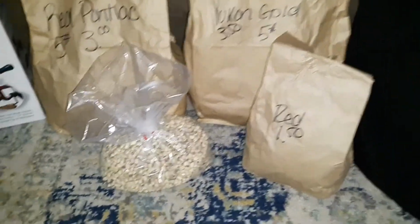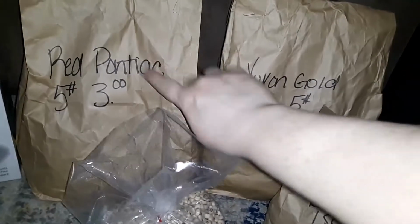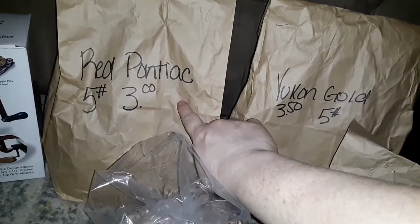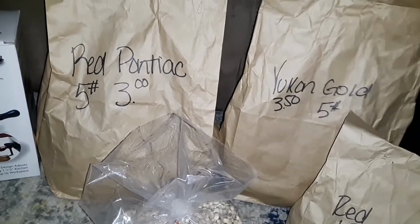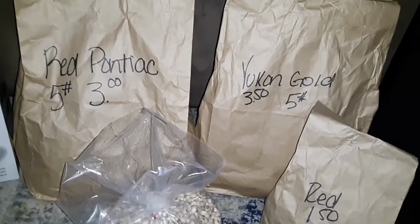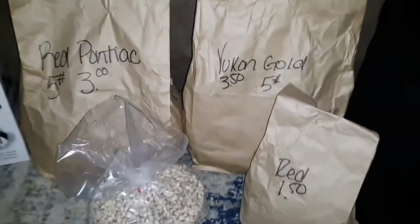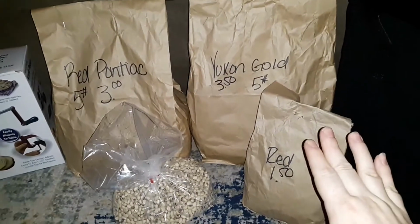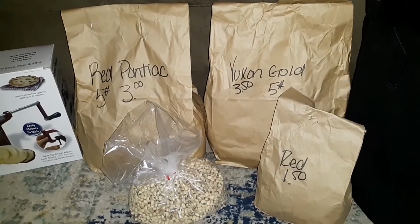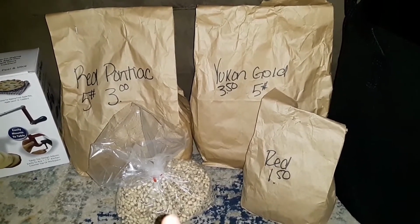So I'm about to go in the kitchen, and I'm going to work on these red Pontiacs first because they already have their eyes. They're doing good. The Yukon Golds, we're going to have to wait just a little bit because they don't have the eyes that they need for me to get them cut up and get them cured. I've got a box broke down for the red Pontiacs where I'm going to put them, and I'll show you how to cure potatoes before you want to plant them.